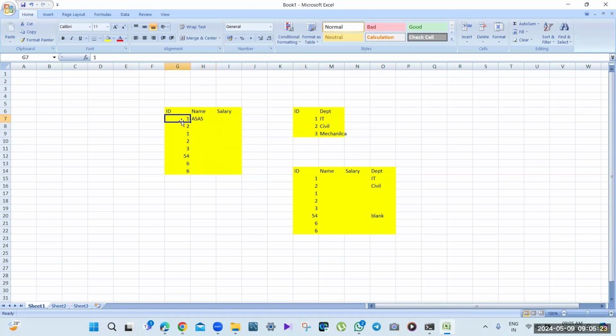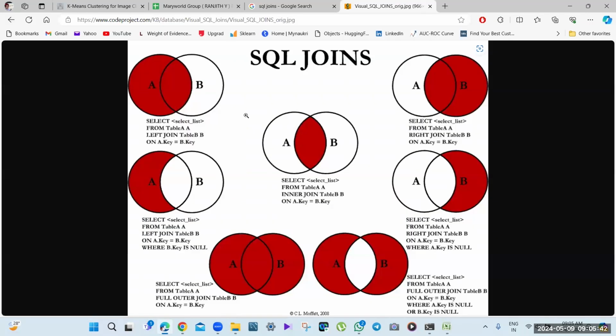If we join by common IDs, then only this row will be relevant. Otherwise, this would come here with different IDs and different salaries, which would not make sense, right? So that is what join is all about.